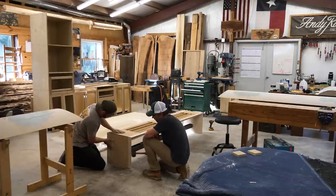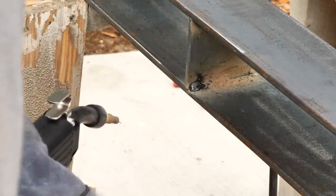Okay, so you can see there, Robert and I dry fitting everything, making sure that it all would come together. I was a little bit concerned with the metal, if there was any twist in it, that it would throw those legs off and that the top wouldn't line up. Fortunately, we were okay. I did all the welding on this project. First time ever welding. I just bought a welder off Amazon and I filmed a lot of that, but I'm not a very good welder, so I don't know if it was worthy of YouTube footage. And so we went ahead and assembled these bases. At this point, we can go ahead and glue those miters, lock everything down, and then we're going to come back and start working on the pecan veneer, the coolest part of this build by far.